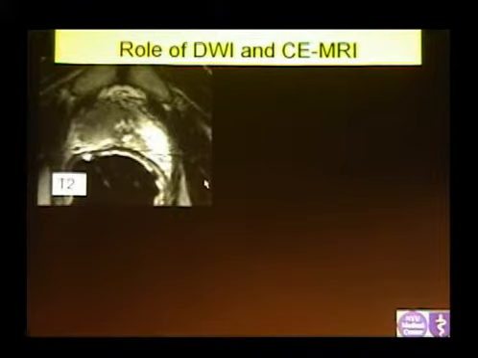Okay, so now what about contrast enhancement? In the last couple of years, there are at least 5 to 10 papers talking about contrast enhancement. We know that prostate cancer is hypervascularized. It has new vessels, so it's a hypervascular tumor. This was known a long time ago, but a lot of centers who did a lot of prostate imaging didn't really emphasize contrast enough, and now they're going back to that.